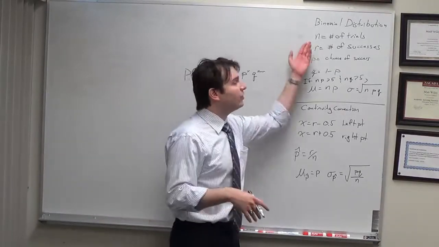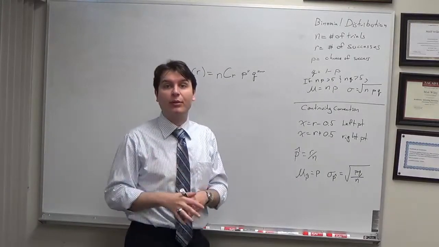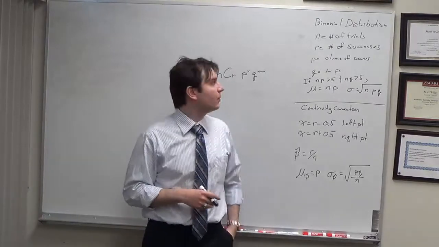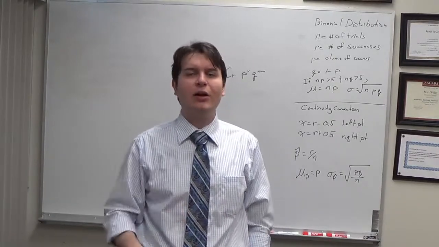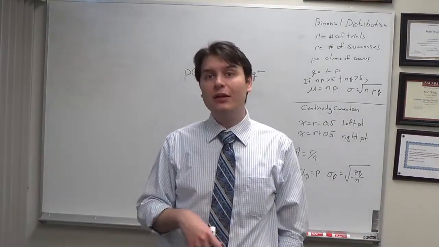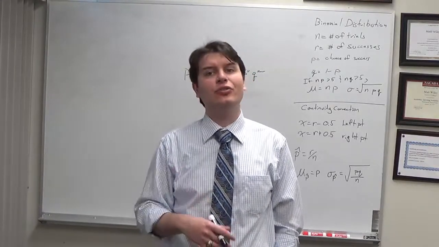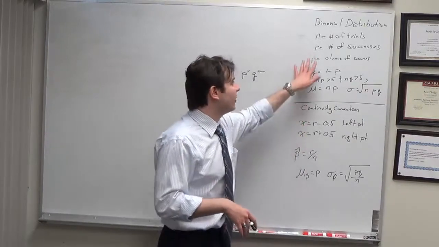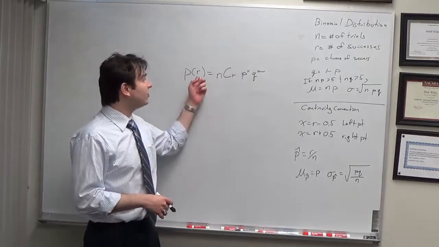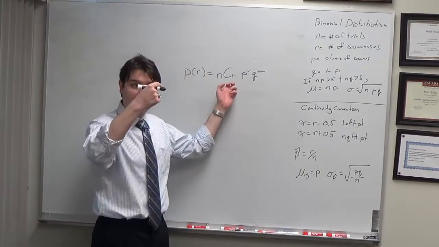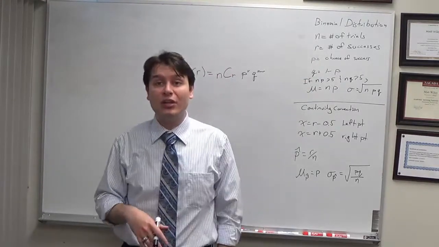So recall, n is the number of trials overall we're going to do, and for fewer trials, you will have a probability histogram distribution that doesn't look very normal. But once n gets big enough, I think several examples in the book get all the way up to 50, and I think anytime you reach over 50, 55 n, it starts to look highly normal, even for pretty strange probability of successes. r is the number of successes we want. Again, we can calculate each r using our formula, and then each r becomes a new column in the histogram. p is the chance of success, 1 minus p is the chance of failure.